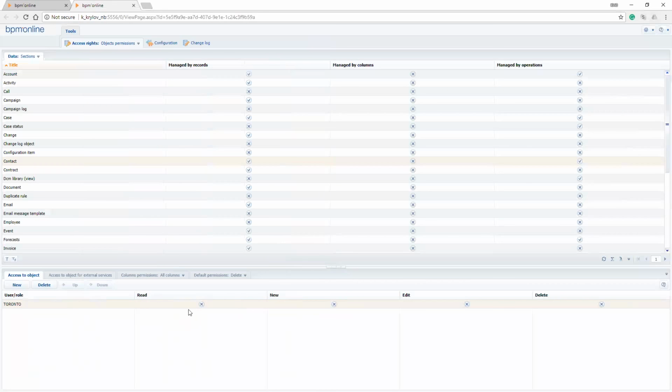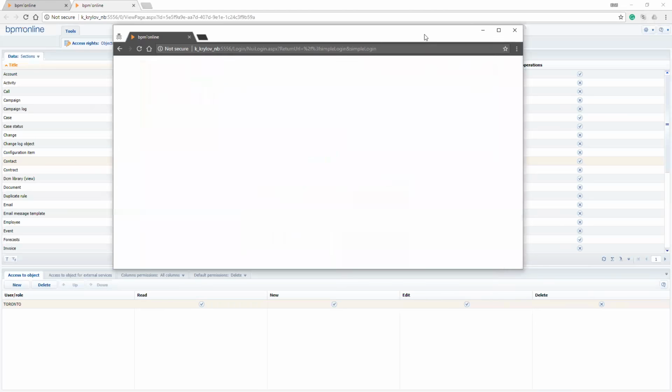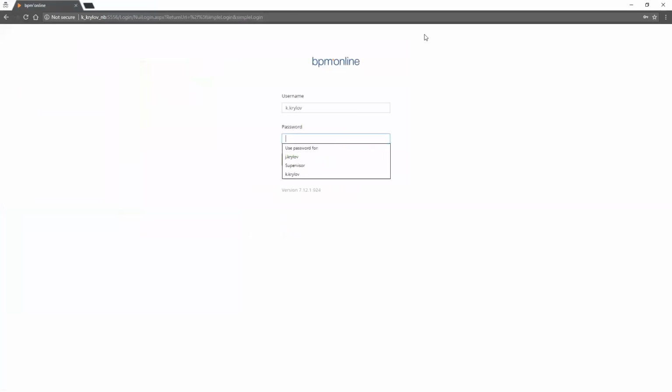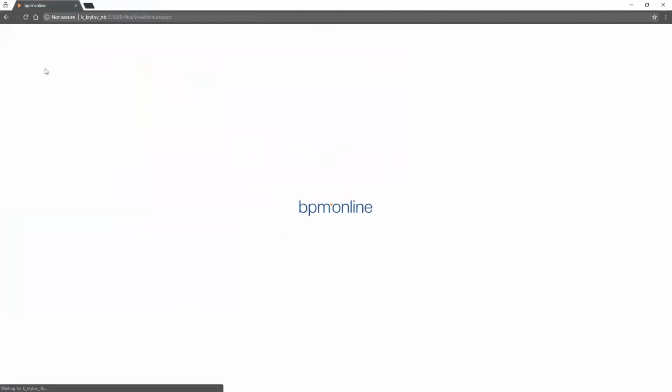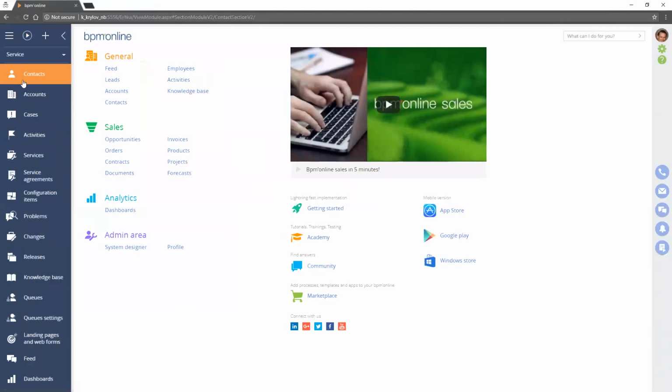The next thing is, let's say we're going to allow read, we're going to allow new, we're going to allow edit, but we're going to keep delete reserved for system administrators only. So as you would expect, the contacts are going to be placed back to my original configuration of the workplace. They're my contacts.